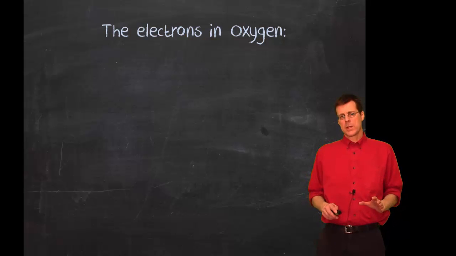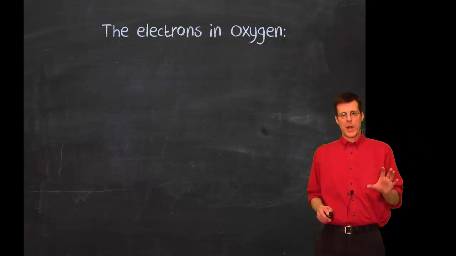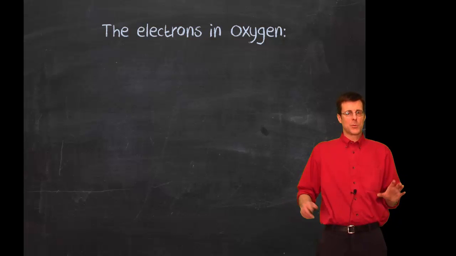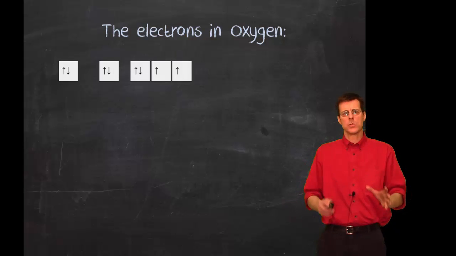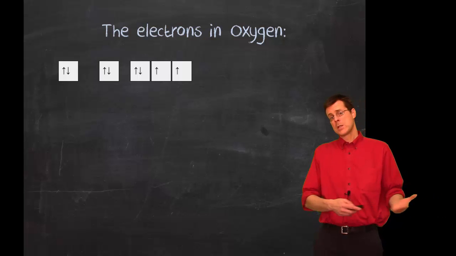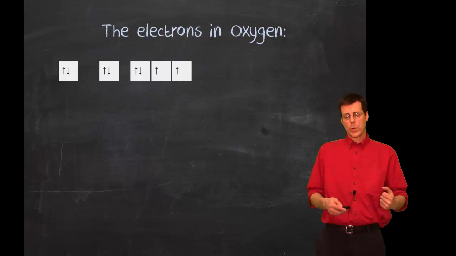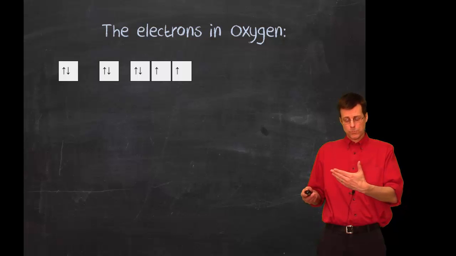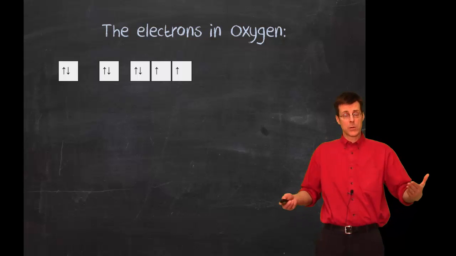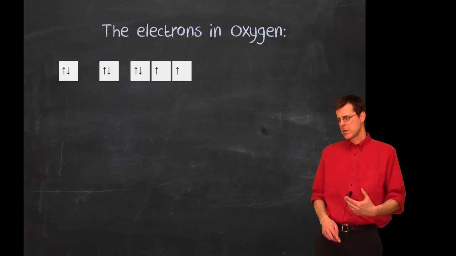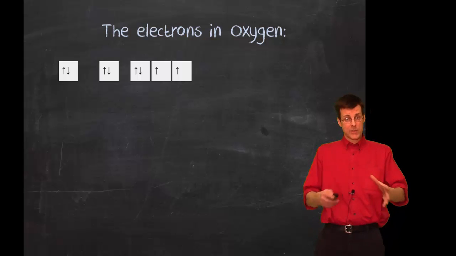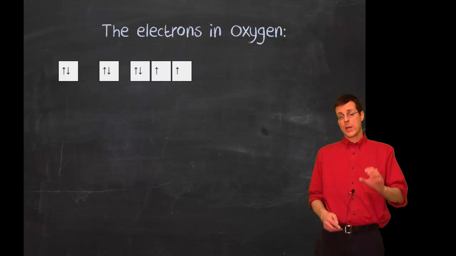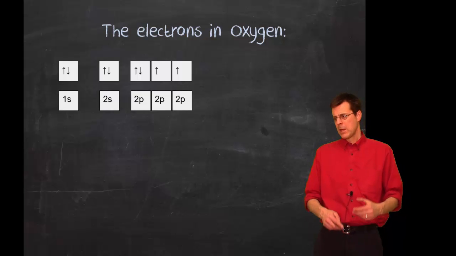If we were to take a look at the electrons in oxygen, and either you can think back to what you did or you're ready for what we'll do, oxygen will look like this. So oxygen has a total of 8 electrons, 2 in the first energy level, 6 in the second energy level, and those 6 in the outer energy level are the valence electrons. So it ends up looking like this. Now again, if we haven't gotten there yet, we will. If we have, then this is what we did.